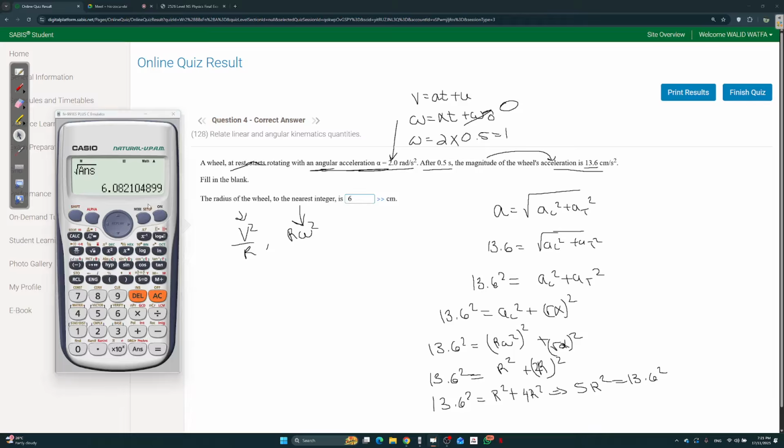Alright, so this is the answer, huh? 6. In the exam you can always write this. If you see the same question, same thing, but you just change the numbers. Write this: a squared, the acceleration squared that they give you, is equal to r omega squared plus r alpha squared. This is a double square. Okay, this will work every single time, but the only thing you need to do is find omega, and you can find it, as I told you, by doing this. Just multiply the acceleration with the time.